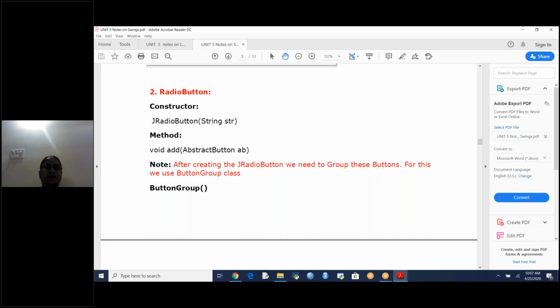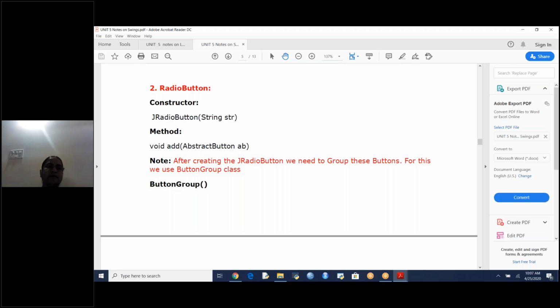But not always. Here in radio, in AWT components there is no concept of radio. There is no class like RadioButton. But in Swing components, radio button is directly available. That class is JRadioButton. See, JRadioButton is a predefined class. But this class is not available directly in AWT components. The corresponding class for radio button is CheckboxGroup. Checkbox is also the same: Checkbox in AWT components is equal to JCheckBox in Swing components. But CheckboxGroup is for radio button. Here the JRadioButton class is directly available. So CheckboxGroup in AWT components is the same as JRadioButton in Swing components.